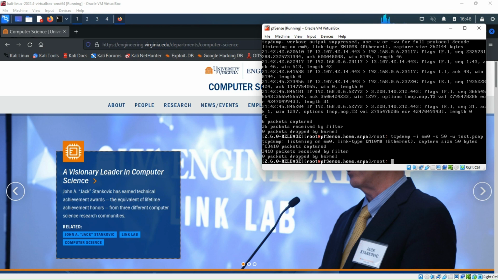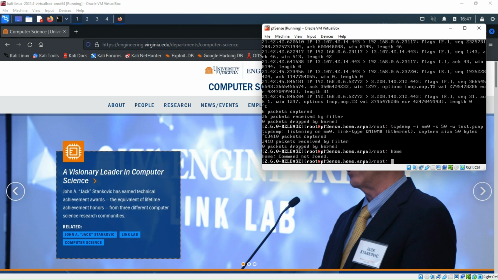Packets captured, 3,418 packets received by filter, 0 packets dropped. Now, where the heck did that file go? I'm still on that shell, right?